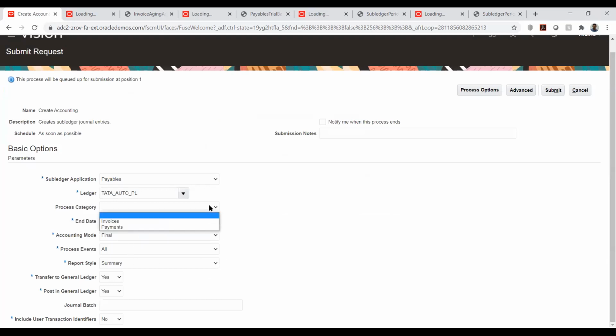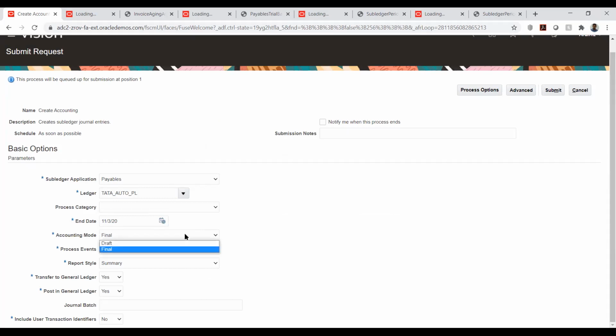Here, if you want to select either invoice or payment, we can select it. And the end date is as on date. Let's say I didn't account specific transactions from 1st of April to October or November. The system will pick the transactions from 1st of April till November, and process all the transactions.